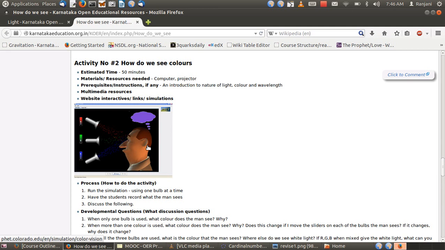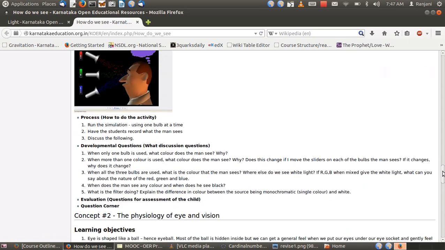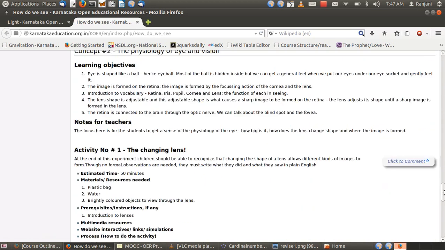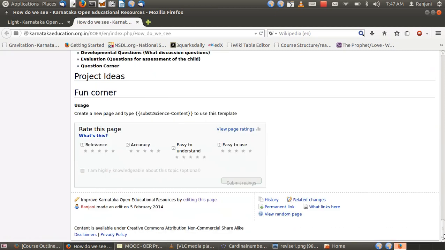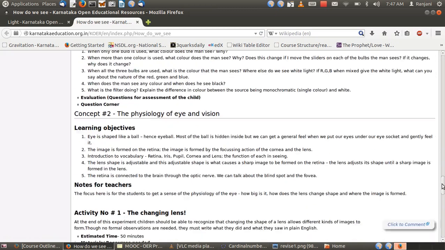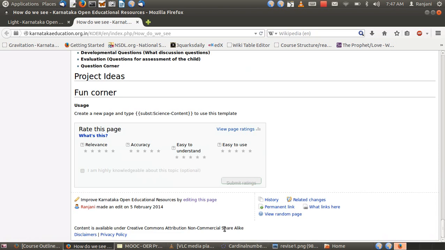So it's no longer limited to only text or only video or only audio, but bringing together all formats of resources to create materials. So this is a form of remixing of resources, and a resource that is so created can be redistributed again as an open educational resource. The resource that has been made in this particular way has again been shared on COER under a Creative Commons license. So this becomes a resource that people can use for further sharing as they go ahead in their work.